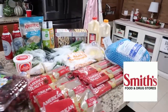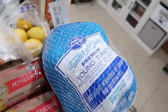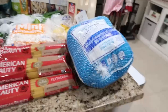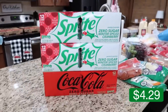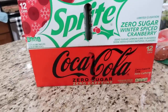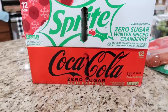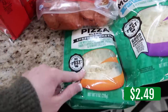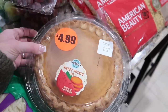Here is the last haul — the Smith's haul. I got my turkey: 15 pounds 6 ounces at 79 cents a pound when you spend $25 or more, which I totally did. I'm going to grab more turkeys before the season's over — we want to roast another one, freeze-dry the meat, and keep one in the freezer for during the year. Soda was on sale three for $12: Derek loves the Sprite Zero Sugar Winter Spiced Cranberry, so two boxes of that, plus my Coca-Cola Zero caffeine-free. I can't do caffeine with my anxiety. I also picked up mozzarella, pizza cheese, and pepperoni for homemade pizzas. And I grabbed a sweet potato pie for Friendsgiving — it just sounded really good.